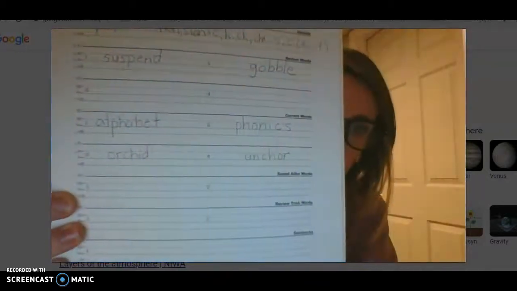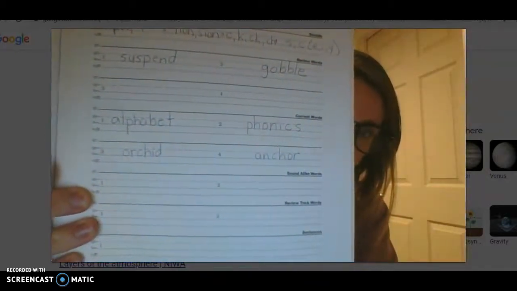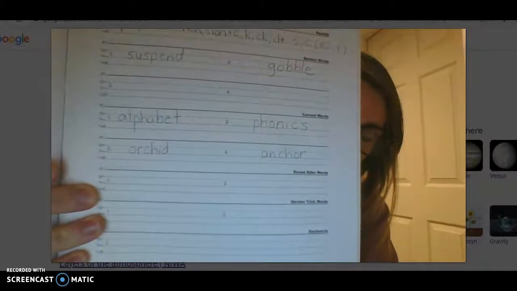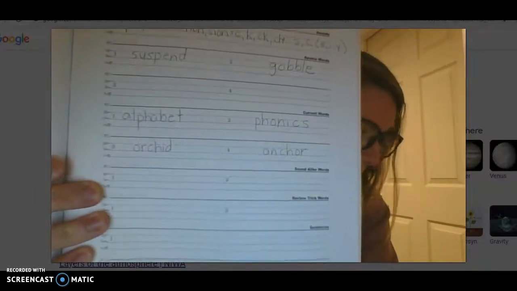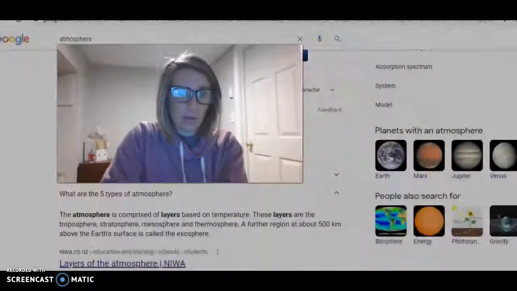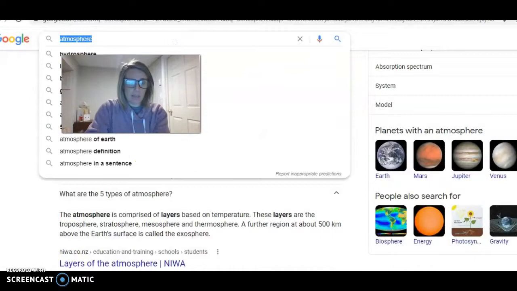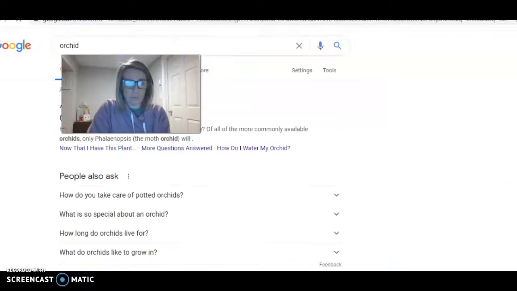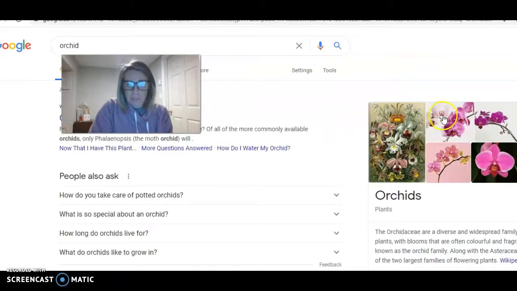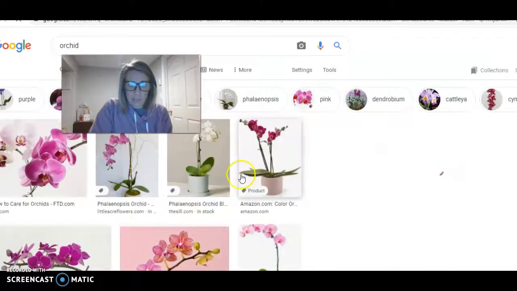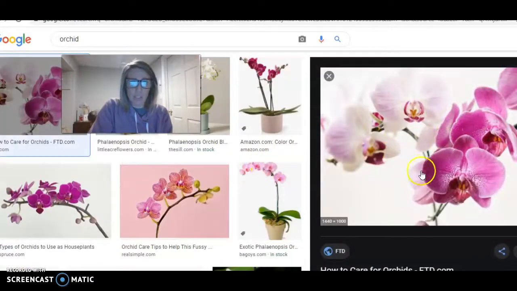There you go. Check your spelling to mine. Pause here if you need to fix anything. Fixing things, that's how you learn from your mistake. And if you are wondering what an orchid is, have no fear. It's a beautiful flower. Oftentimes at Easter time or in the spring, this is what an orchid looks like.